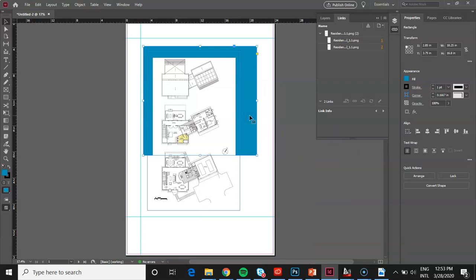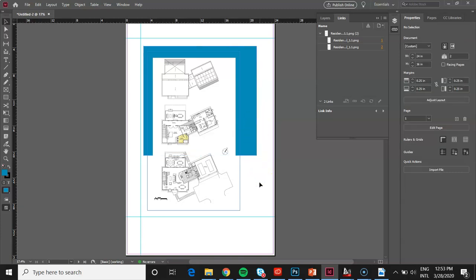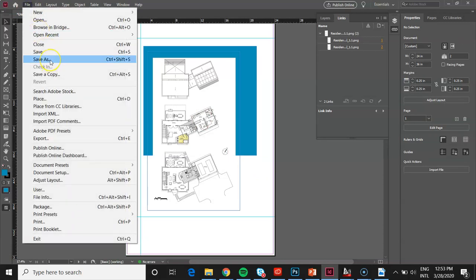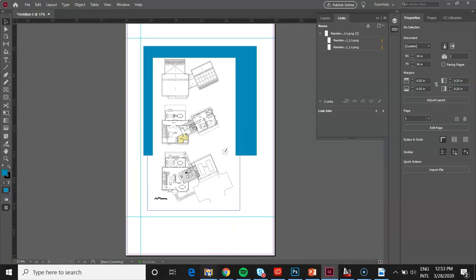So again, the ordering. All of PowerPoint has this. A lot of file type or image type programs have this, where we could push images forward and backwards. Okay. And I'm going to save this actually. Well, you should save it. Obviously, I'm not going to save mine. Save as, and then put it where it belongs.